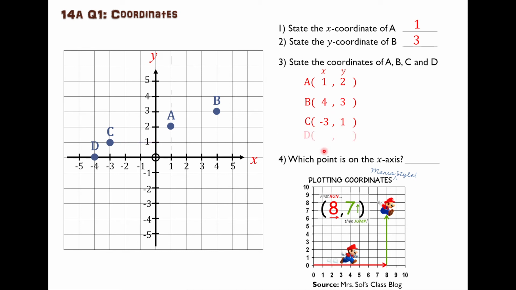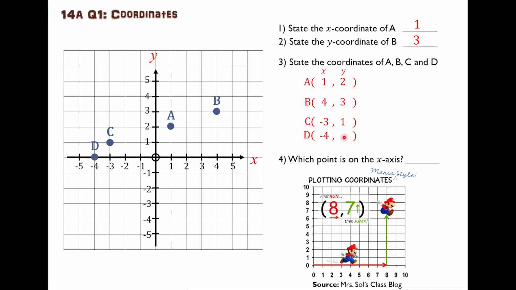And finally, I can do point D. Point D is this one here. Bit tricky. It's on one of the axes. So point D, the x-coordinate. Again, just focus on this x-axis here. Just focusing on this x-axis, the x-coordinate is -4. That's how far left or right I have to go. I have to go left 4 units, so that's why it's -4.